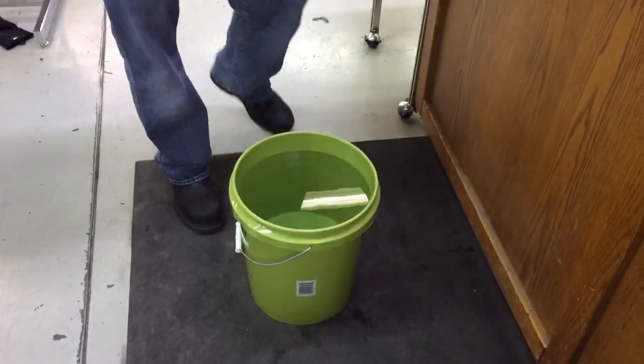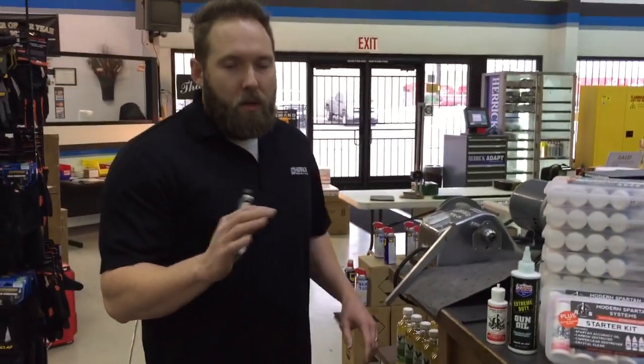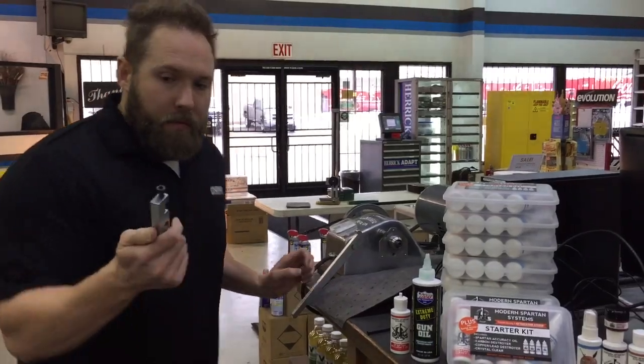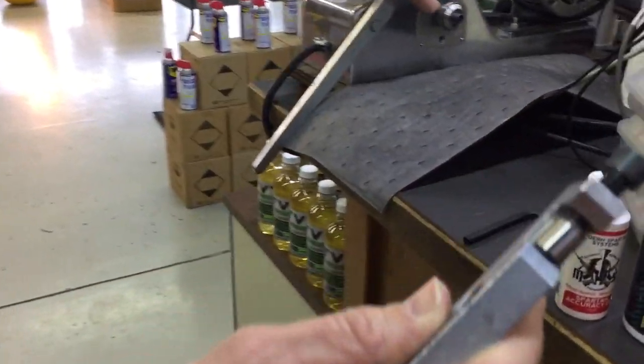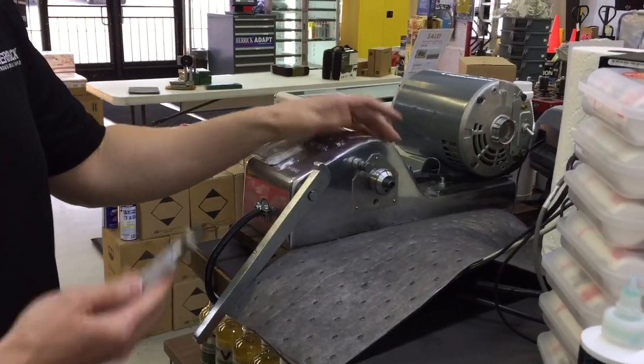So we've got a pail of water and our hook to hold it together. It's close to 50 pounds — we can call it 45 pounds for the naysayers — but we've got a bearing here with a race here to do the test, and we'll just go for it.